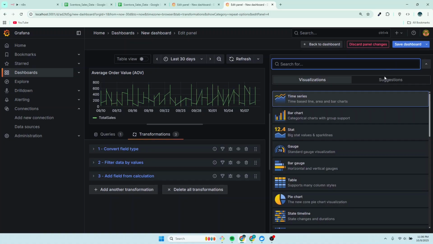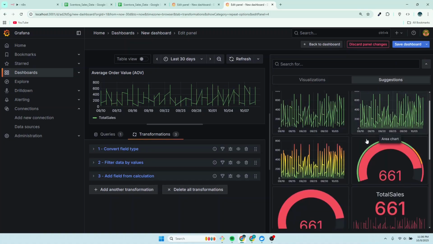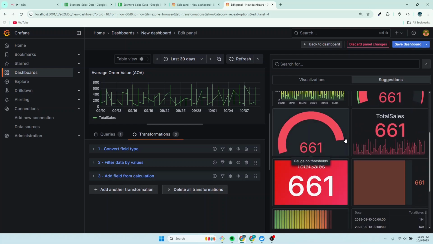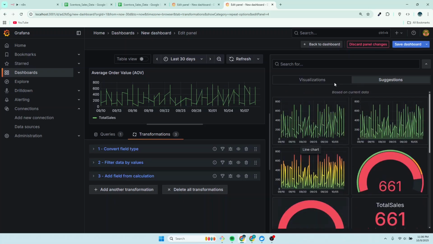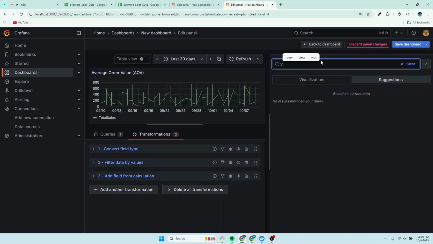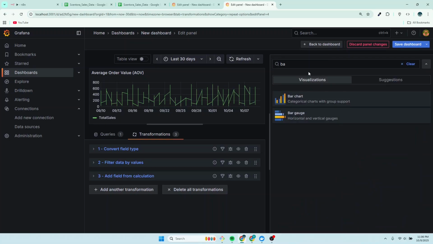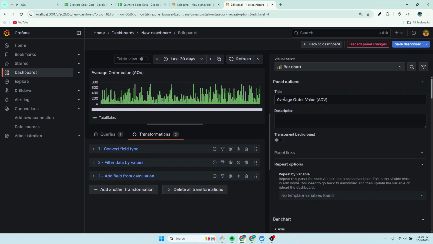So within the time series, it's still giving us very bad visuals. Let me look for bar. Bar chart.